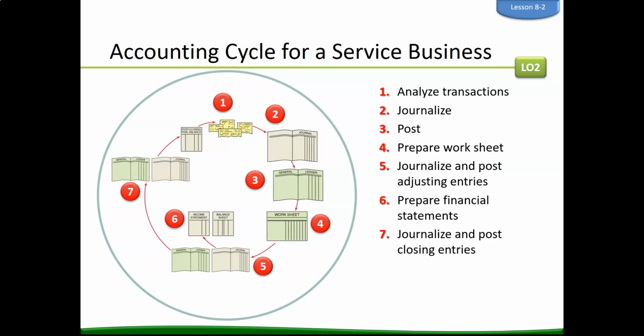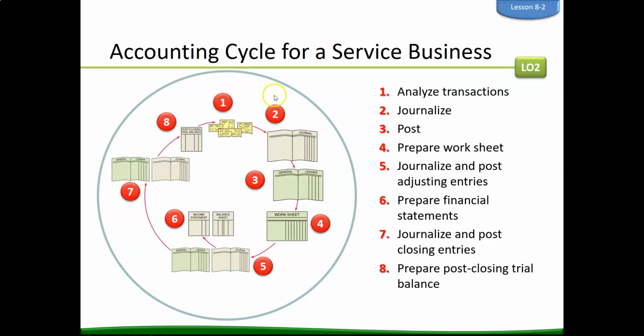The 8th and final step is what we're doing now, and we're going to prepare the post-closing trial balance. And basically, we're just going to show which accounts have a balance in the general ledger. And that's going to include your assets, your liabilities, and your owner's equity in the form of your capital account.